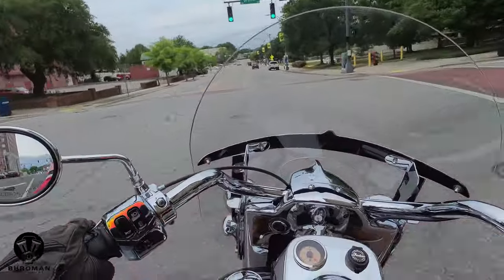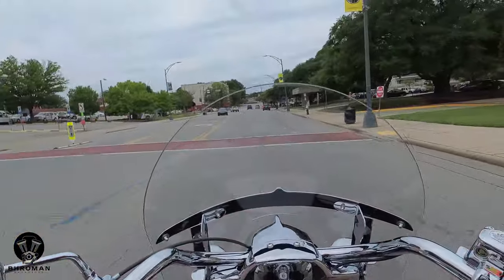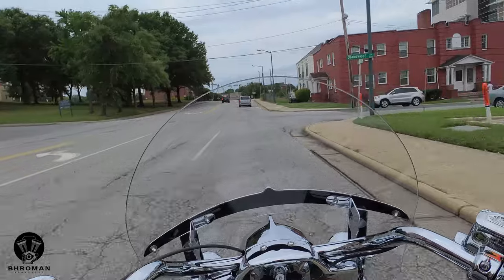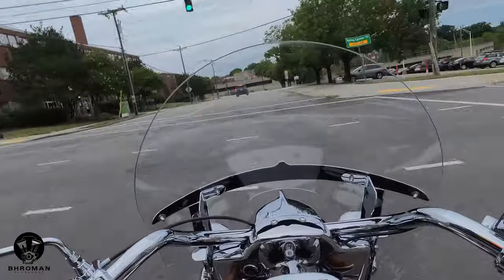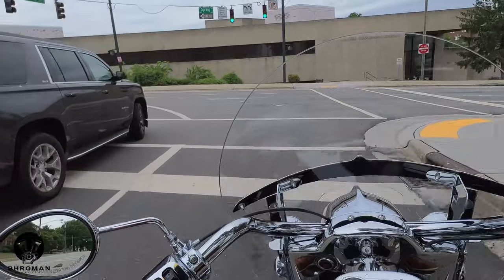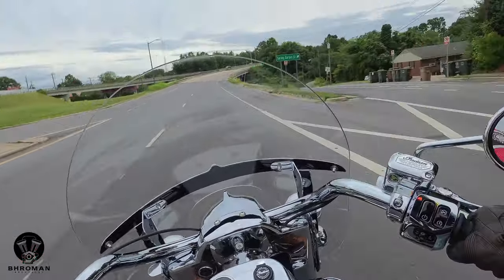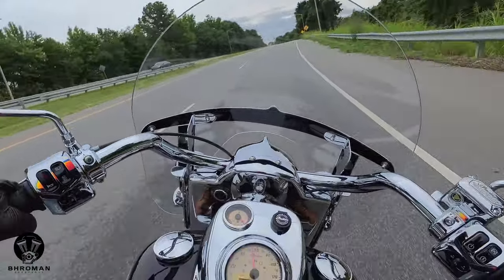The balance on this bike is remarkable — it stays upright at a stop, doesn't feel heavy, and doesn't want to fall one way or the other. You can hold it steady with ease. It's a stock exhaust so it's not super loud, but it's quite throaty. The lean angle in corners is no problem at all. The riding position, seat, and ergonomics are amazing, and the balance is just outstanding.